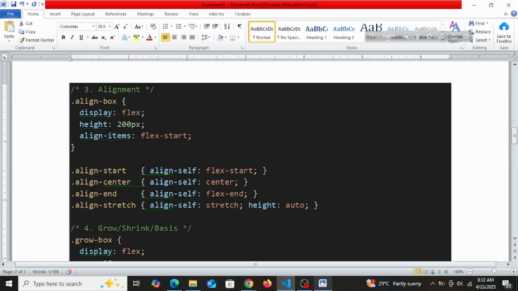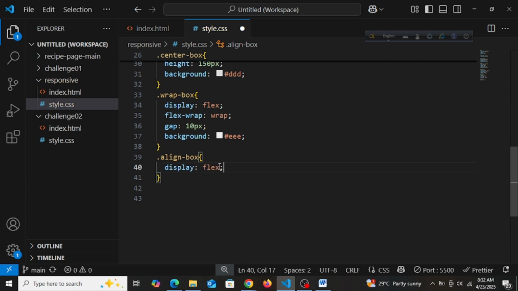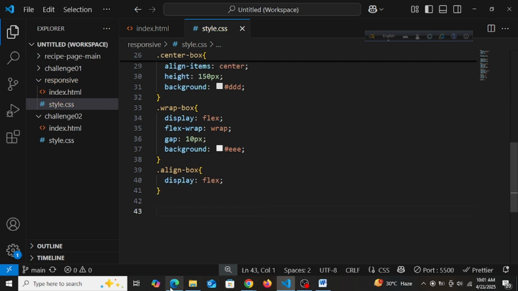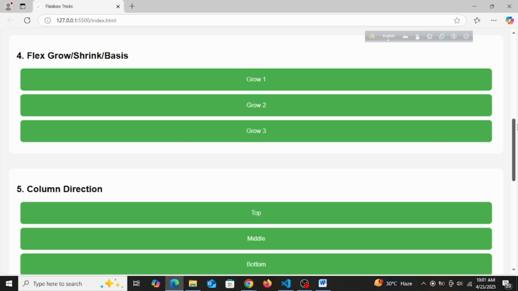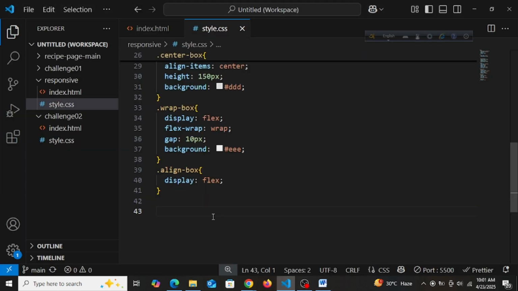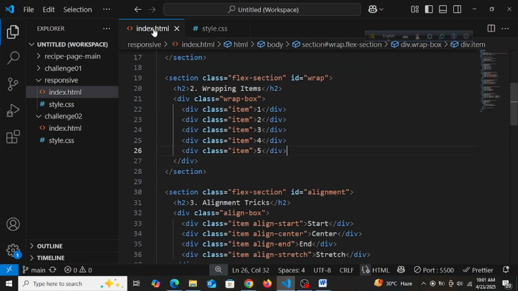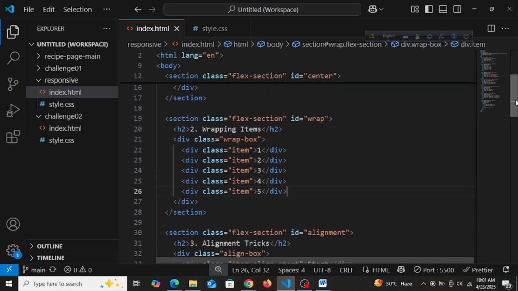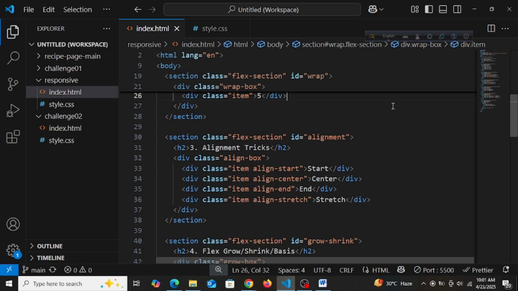Okay, so align box class. Let's see where is align box. This is align box, right? This class is being designed here.